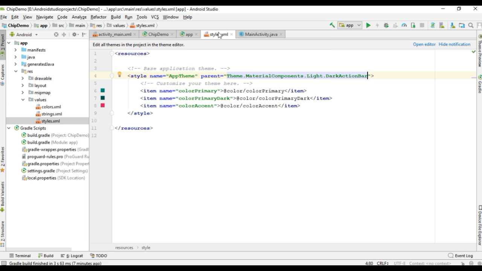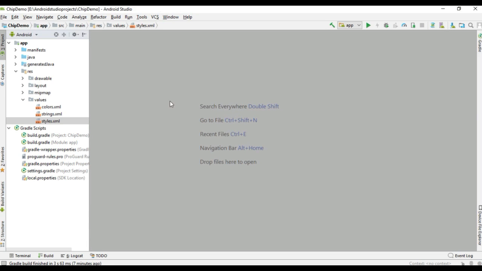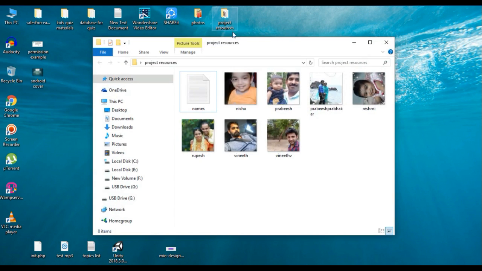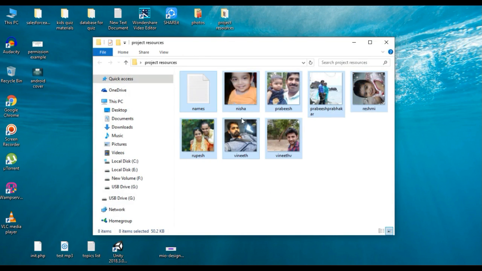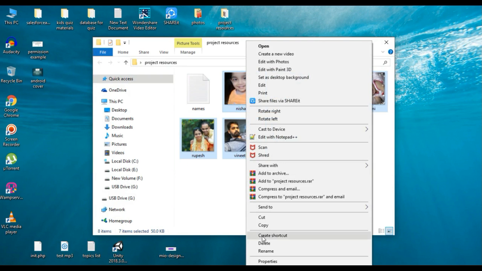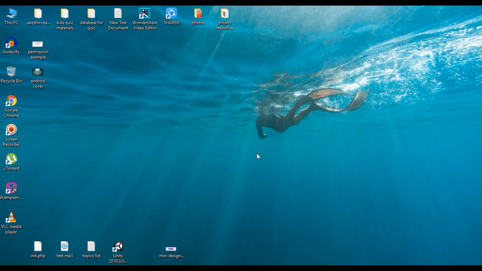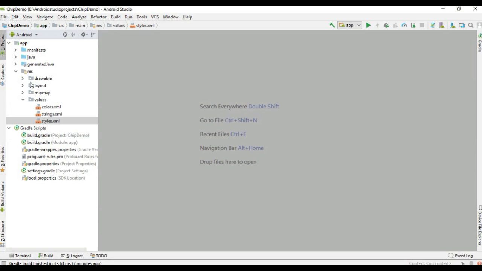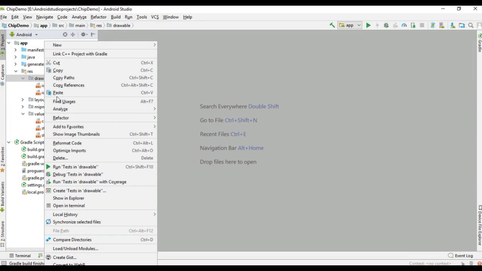Okay. So now I'm going to add some contact information into this project. I'm going to add some names. Also I need some contact images. So here I have some photos. Okay, put it inside the drawable folder.